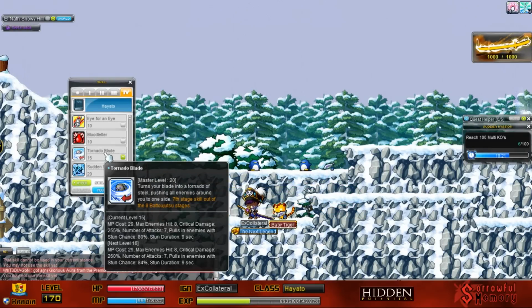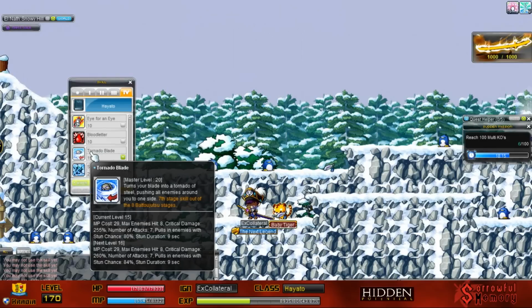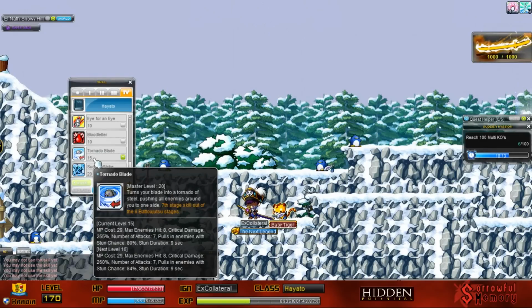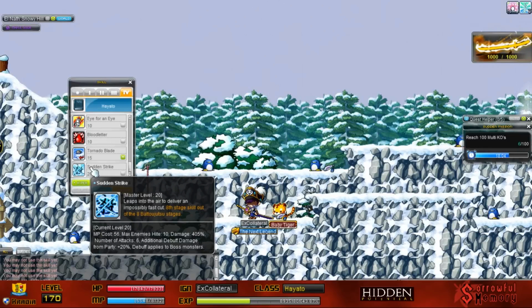But yet it still has a cooldown. I can't spam it. As you can see, well, you guys probably can't see because of my overlay, but it's saying you may not use this skill yet. So I've been spamming it the whole time, and I was finally able to use it again. So that's Tornado Blade. It doesn't say it has a cooldown, but it does. So GG.